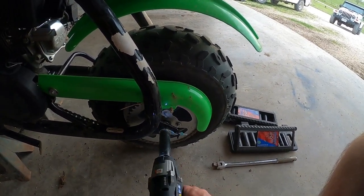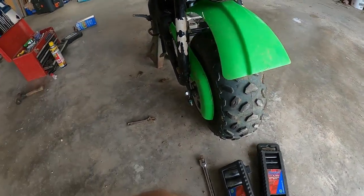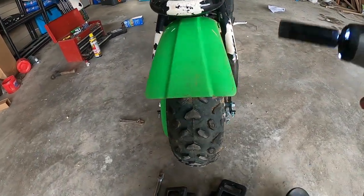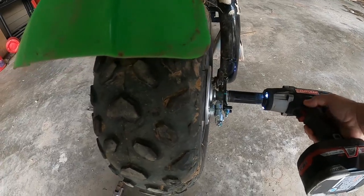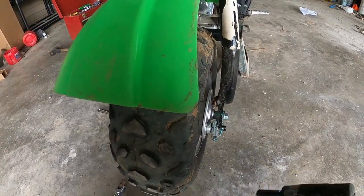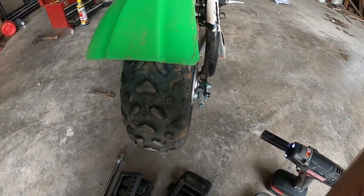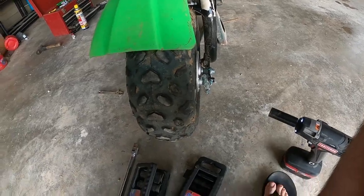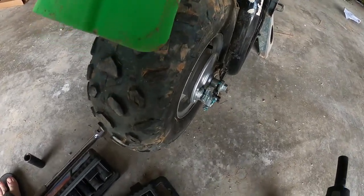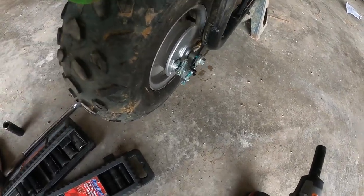I think that should probably give me enough there. I'm going to swing around to the other side and do the same thing over here. And that's apparently a different size, so I got to get another socket. So let me stop the camera. All right, so I got another socket on there. I loosened that up, so there should be play in this now.